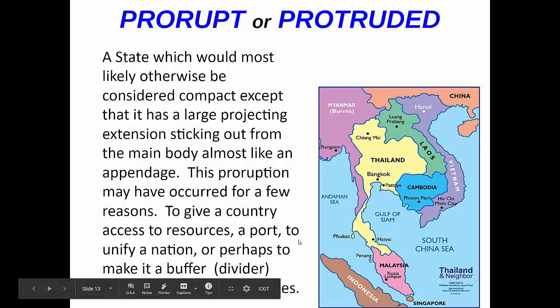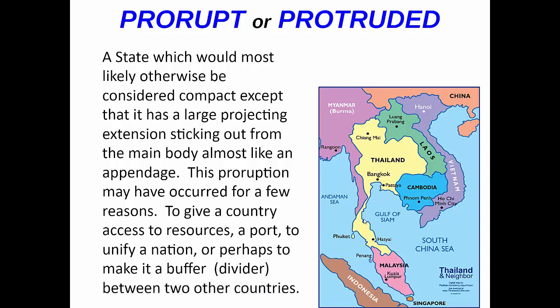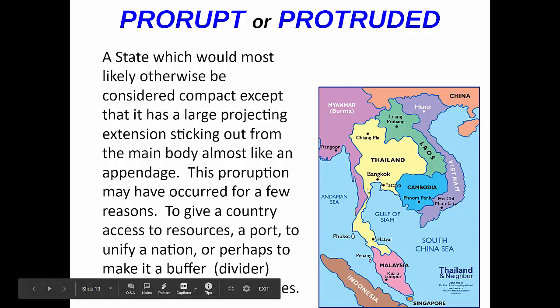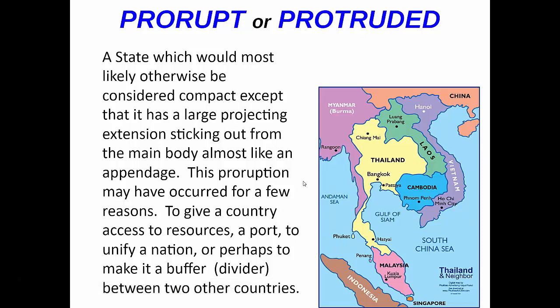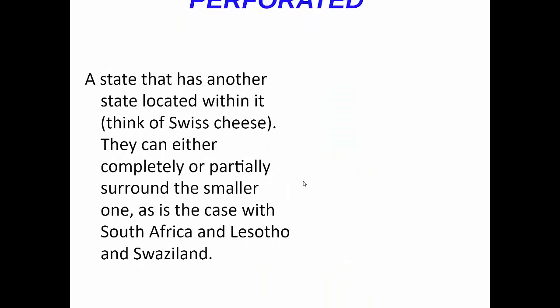And sometimes it can actually be used as a divider. We'll create a protrusion to separate two other countries who are hostile with one another. So this could be a protrusion, almost like a buffer, an in-between zone. So the two countries that have disputes do not technically border one another. Anyways, a protrusion also, for the same reasons, is generally tough to control because it sticks out, it's difficult to protect, to maintain, to communicate with. Obviously, information is going to take a lot longer to get through that area.